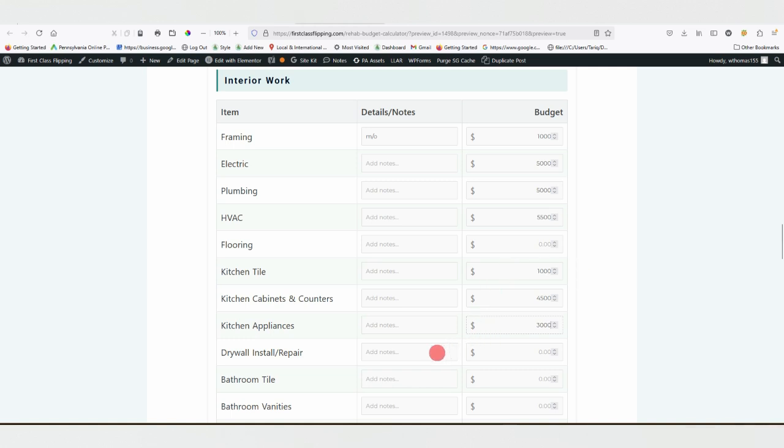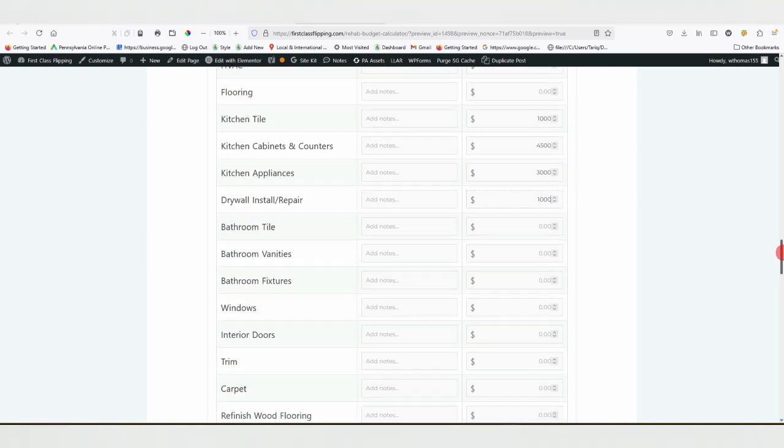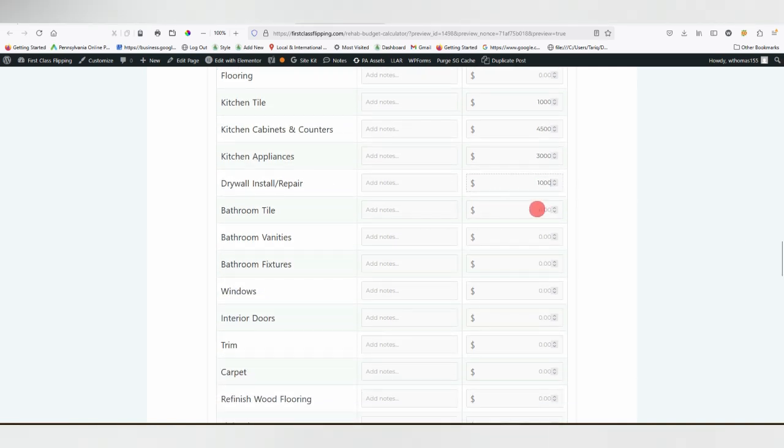Let's say you need some drywall repairs, and let's say if you're only providing the drywall, I would budget 1,000 just for drywall. Okay, let's say you need bathroom tile done. That would be your floors and maybe your walls, like your shower surround. So let's say you can say, okay, I need 2 bathrooms. So you'll put that over here, put 2 bathrooms, and that may run you, let's say, $1,000 just for the tile. How about the vanities?